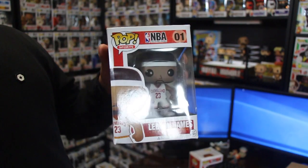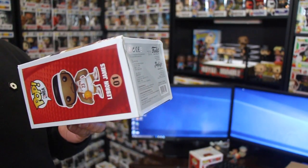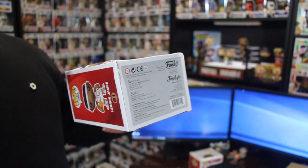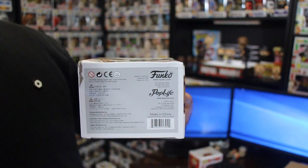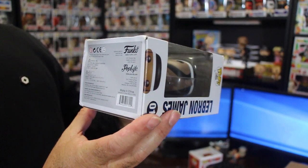But hey, let's take a look at the bottom. Bam! The bottom's messed up, man. Look at the bottom. The bottom's mashed. You guys can see that on camera. The bottom's mashed, and they don't have that sticker on there, that authenticity sticker that I saw on the other ones that come from Pop Asia or from China.